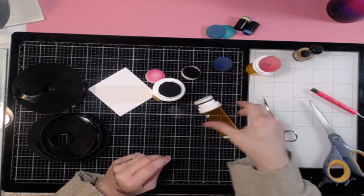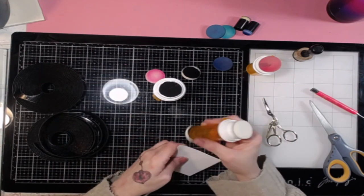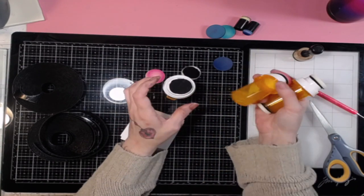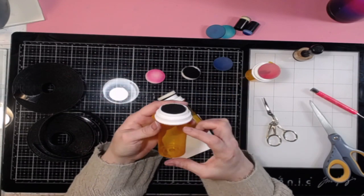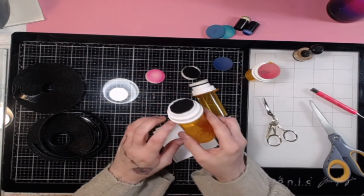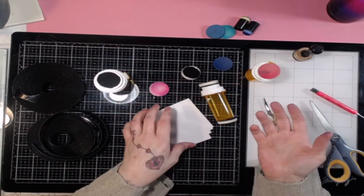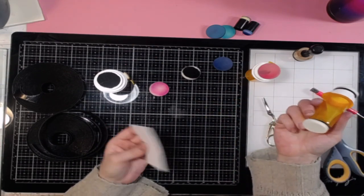So if you're working on something, well, it still stands up, but if you're working on something, you can have one color on this side and then have another color on this side or whatever, and you can have a bunch. You could put one on this end and have a bunch of them. And like I said, the nice thing is you could put certain colors per bottle, especially if you have these a little bit fatter bottles that fit these in there perfectly, you can have your pinks and reds and one for your yellows and oranges and ones for your blues and greens and so on. So that's an idea.